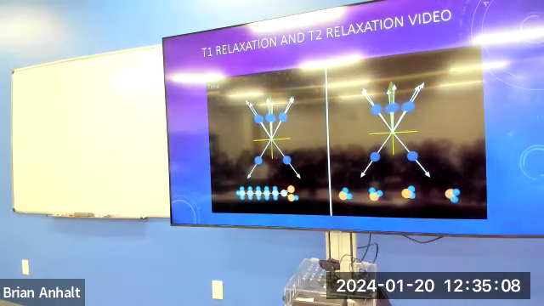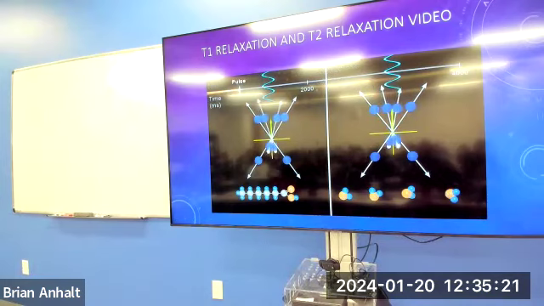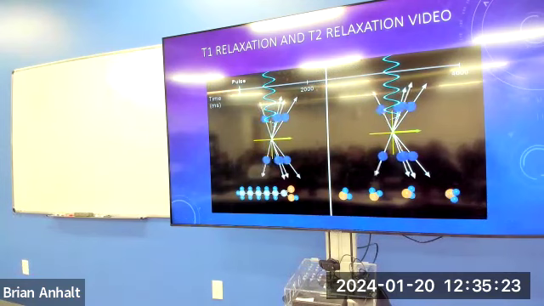Using these same tissues in their baseline state, to accentuate the differences in T1 relaxations, we again put in our 90-degree resonant radio frequency pulse, which flips the protons into the high energy state and pushes them in phase to produce our transverse magnetization.